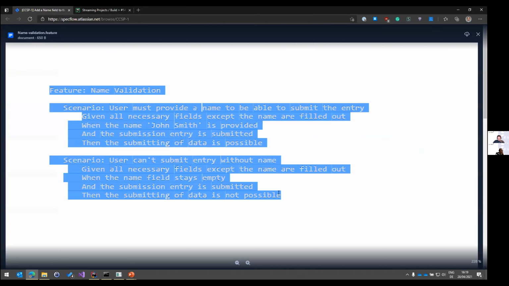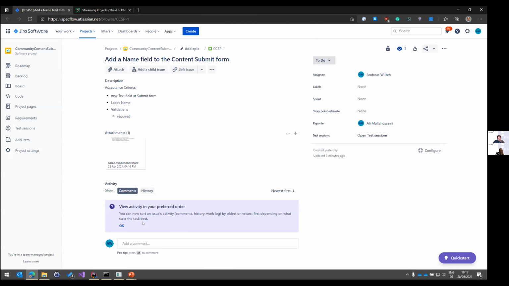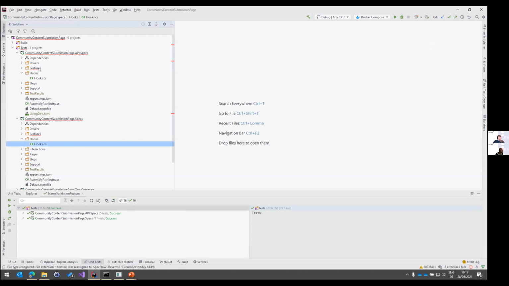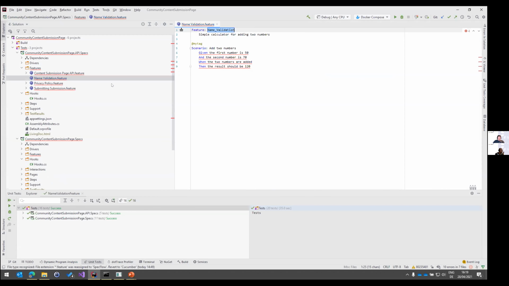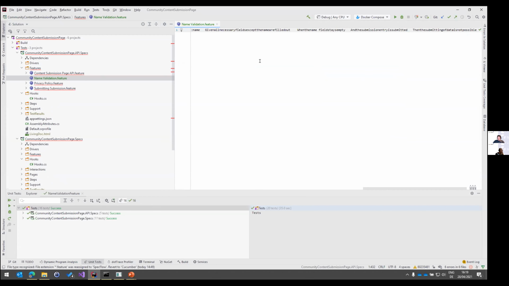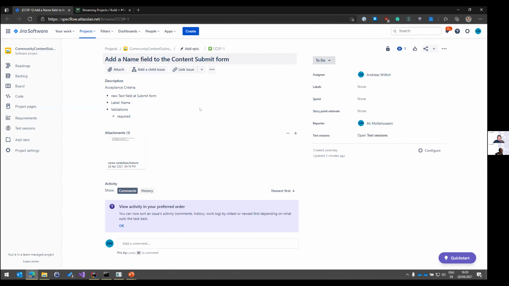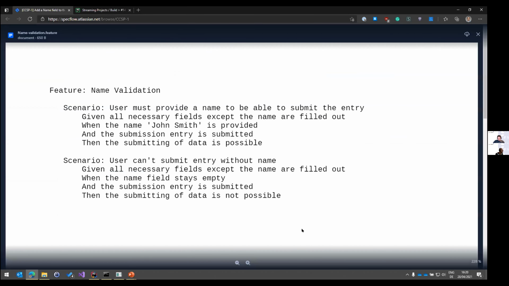Okay, we have here our feature file, and now we can go into Rider. We say add SpecFlow feature file. That's this name validation. Create it, and we copy our scenarios here.